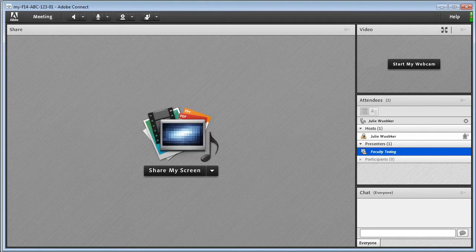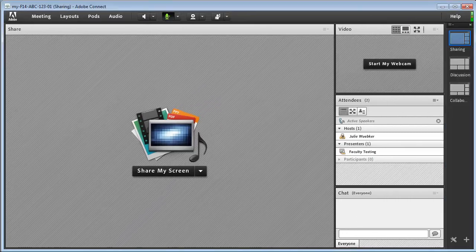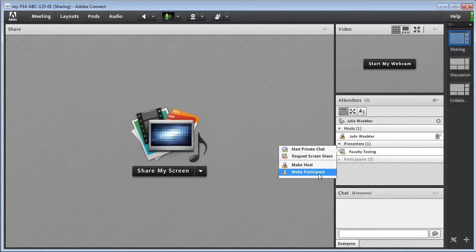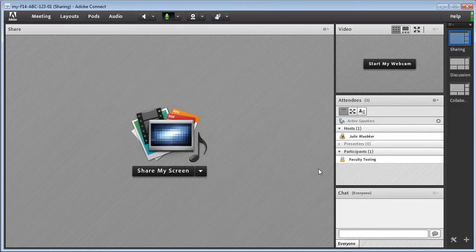A presenter would be a great option if you want, for instance, students. If you give students the presenter option, that's great because then they can present to the others in the room without having a lot of those other kinds of controls that they would have otherwise. So then let's go back again. Now we're back to my view. If I want to demote them again, I can make them back to a participant, I simply roll over their name and click on participant. So it's as simple as that.